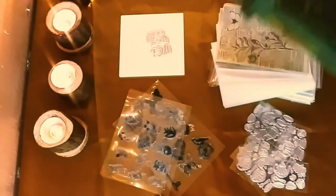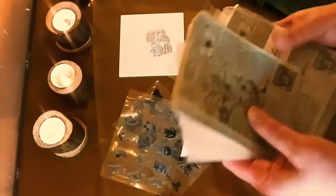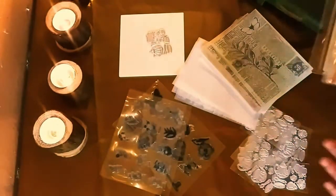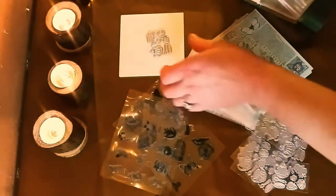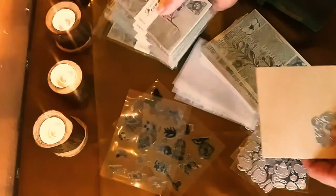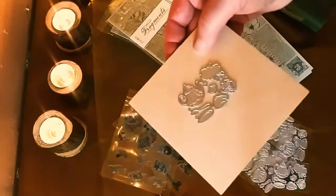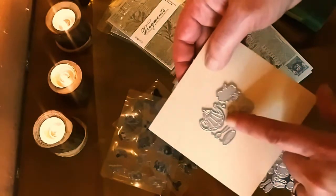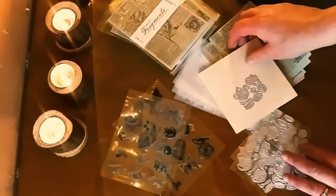So that is it, guys. That is what I got from CoBeads. So I'm really happy with everything. And like I said, I'm going to give away some of this stuff to the four people. And that is it. So I really hope that you enjoyed it. And this cute little teacup, I love it. And the kettle is so adorable, the teapot.